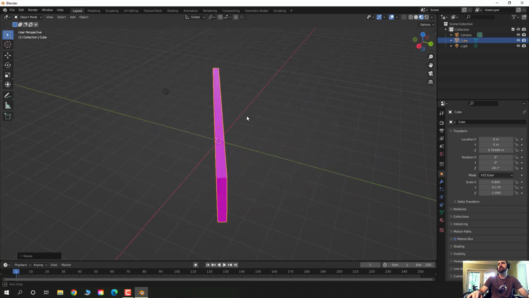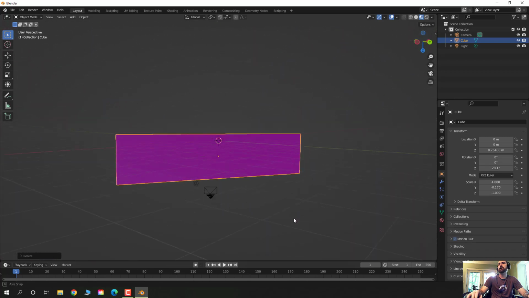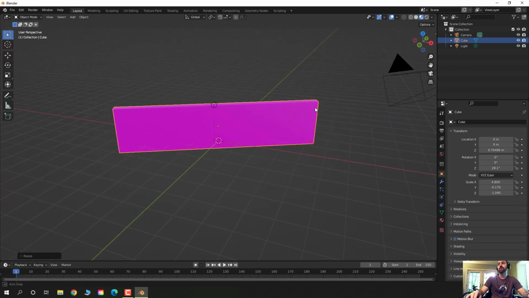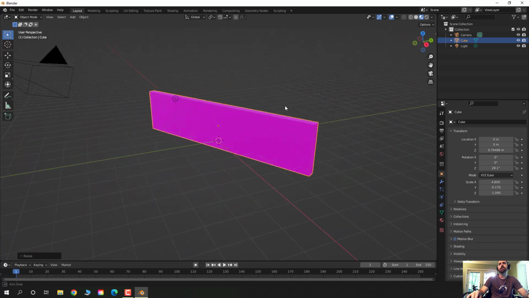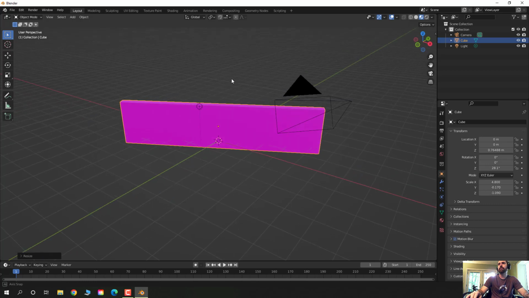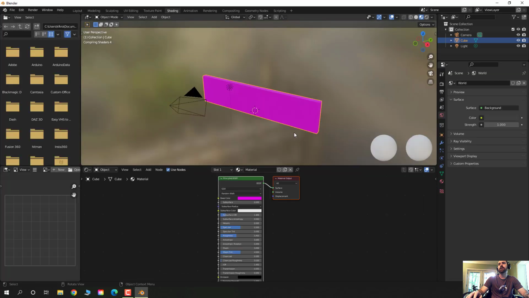So these are just some basic things that you can do in Blender. I'm going to go over in another video some even more in-depth features of Blender, how to save your models and bring them in a material view. Also going to do more deep dives on shading as well.